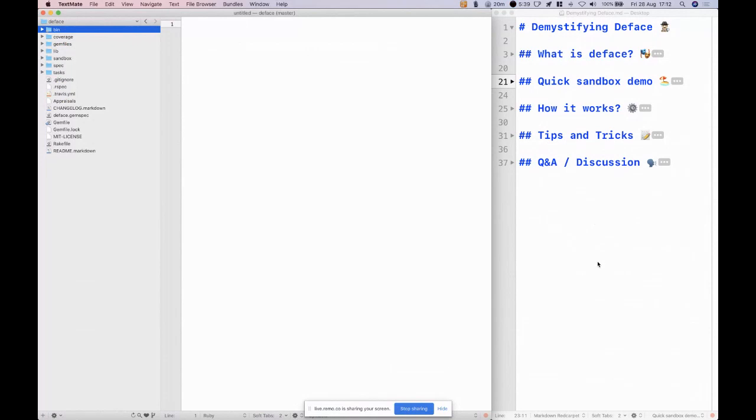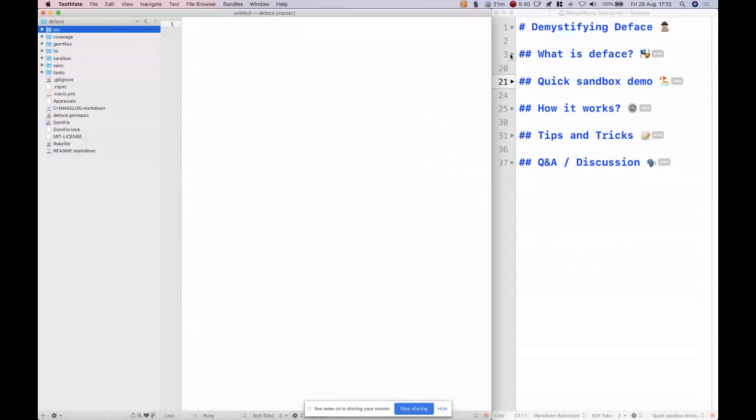In the end, if you know Deface, you probably love to hate it, but all the times we tried to think about a replacement, we ended up deciding that there was no good alternative, so we stuck with it. So let's just learn how it works.